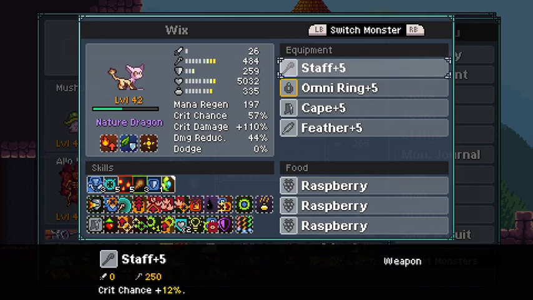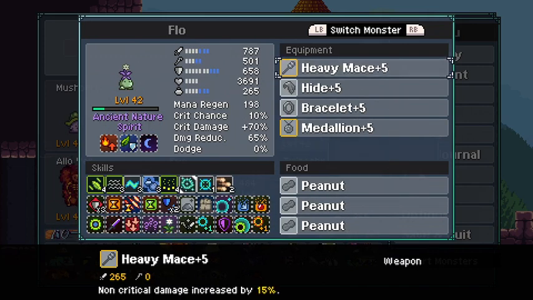Its Light Shift passive Buff Mastery allows it to stack 2 of any buff to a monster, making its full offense extra strong. Finally, we have Flo, the Dark Shifted Rocky. Sorry Moses, but I didn't feel like leveling you up that much. Rocky is an excellent monster with high defense, cleanse, and 3 defense overloads.